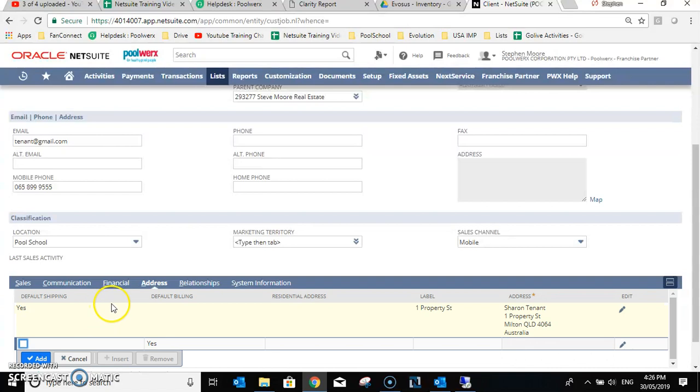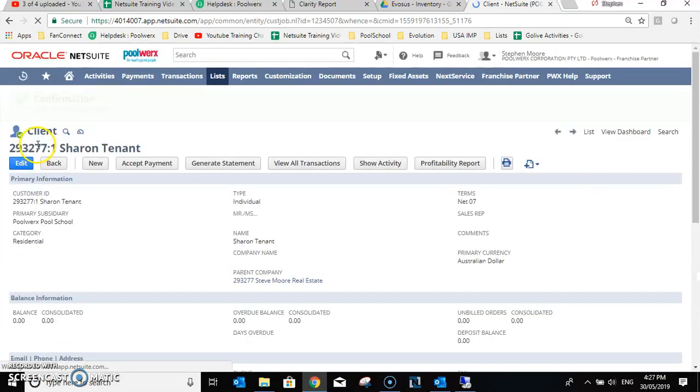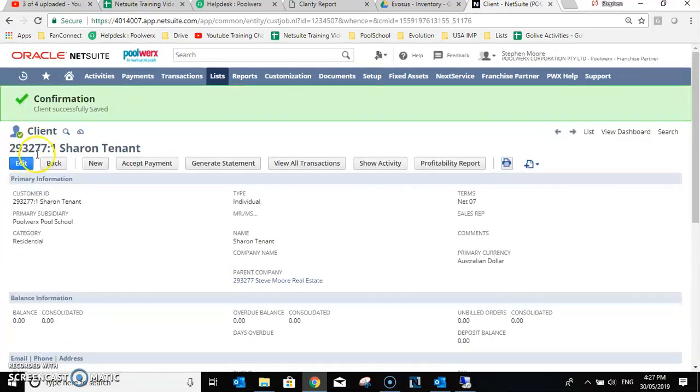We'll click Add and Save. So when that client saves, you'll actually see they have a client number here, which is actually the real estate's client number, but then you have a :1. So the more tenants that you put under that real estate, you'll have subsequently :2, :3, :4, and so forth.